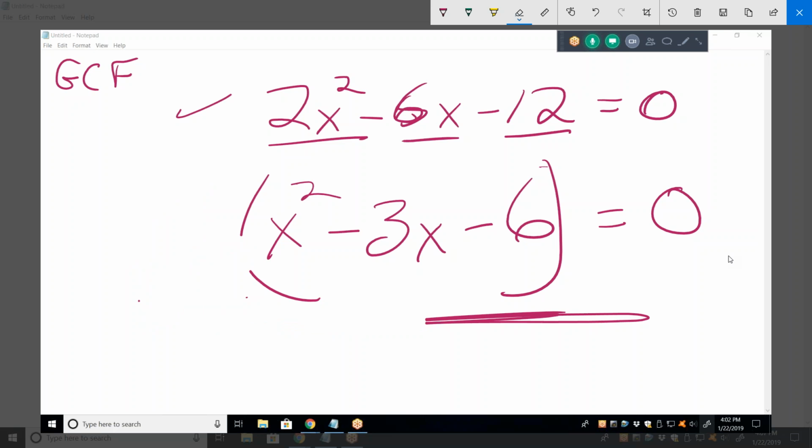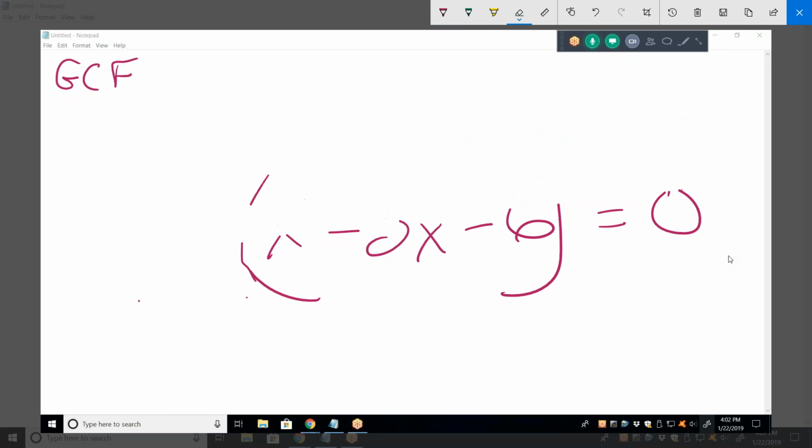So greatest common factor is very important because you might be able to take a second level quadratic and turn it into a first level quadratic. Now, had I written that as 5x, then I would not be able to divide every term by 2. Right. And I wouldn't be able to do it using greatest common factor. But the very first thing you should always look for is greatest common factor.